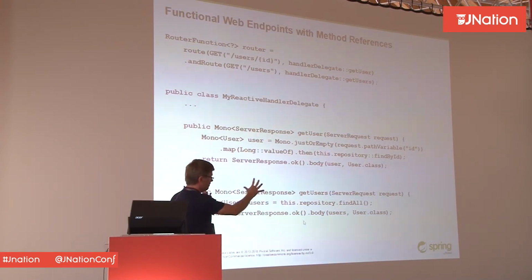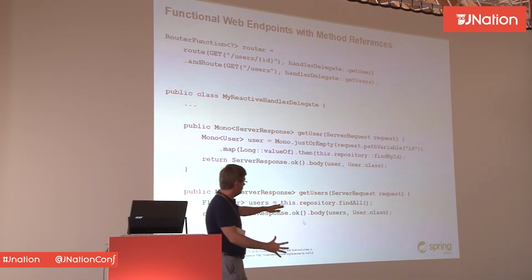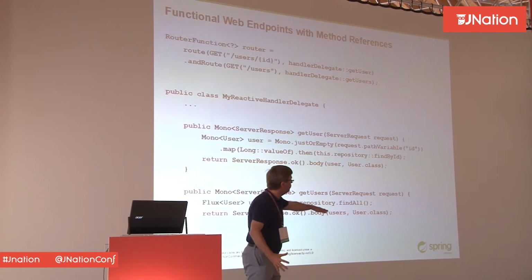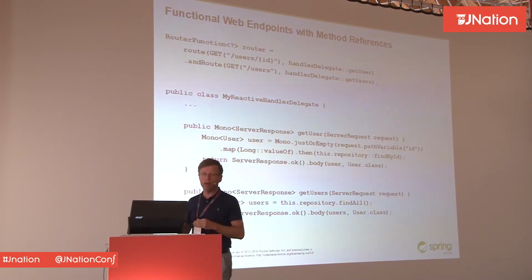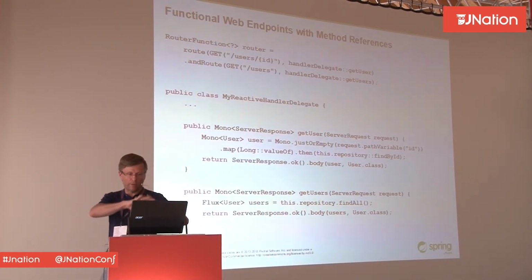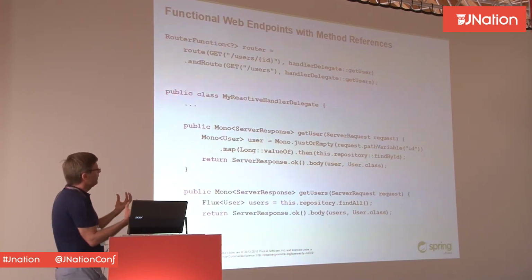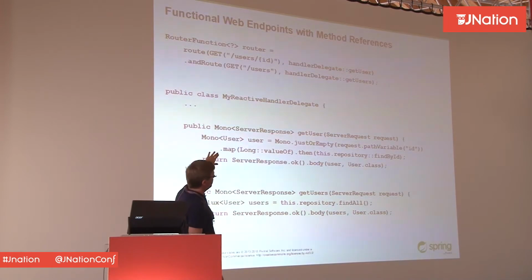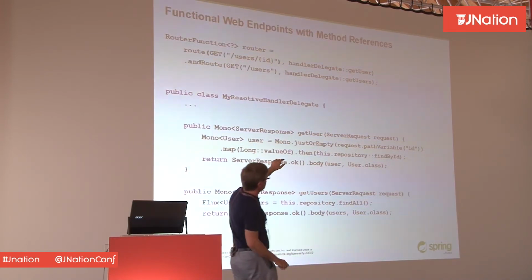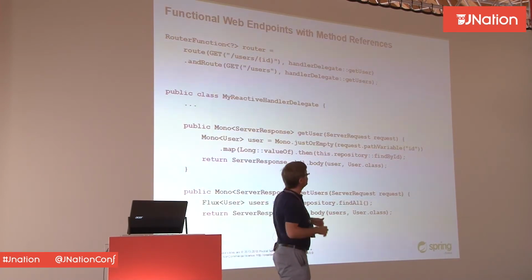And then we build an HTTP server response, we set the HTTP status, and we pass the so-called body publisher into it. So we kind of compose the HTTP response instructions. This is also quite visible here. We don't have flexible signatures here. It doesn't work with Java 8 method references. We have to take the programmatic server request API.